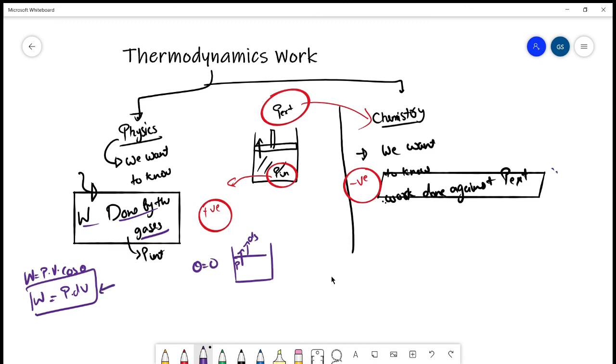Now let's see why in chemistry it's negative. Again, work is P times dV times cos theta. But here we want to know work done against external pressure. So the pressure is now external pressure, P is this, and work done is same ds. So what is the angle between P and this? Nothing but 180 degrees. And cos of 180 is minus 1. That's how work is minus P dV. So I hope this makes things clear. Work in physics is written as P dV and it is written as minus P dV in chemistry.